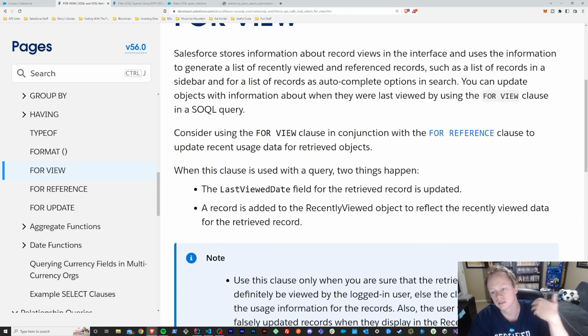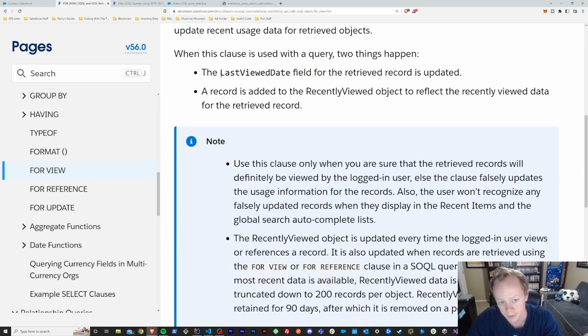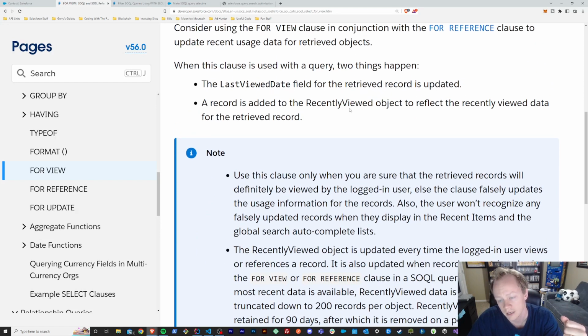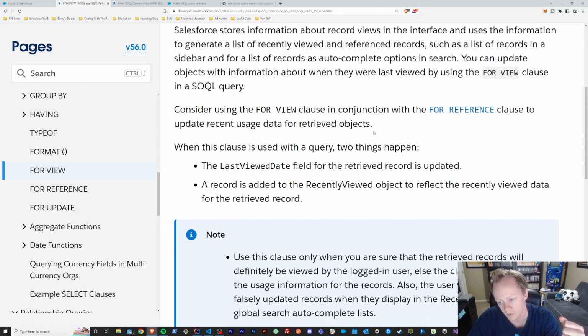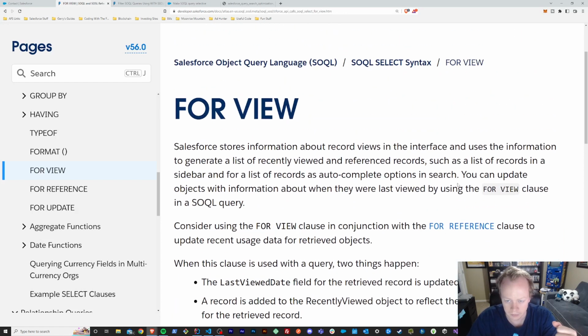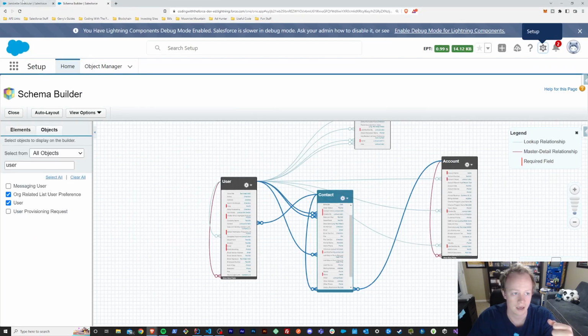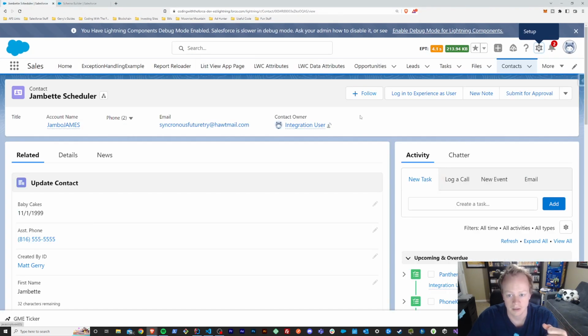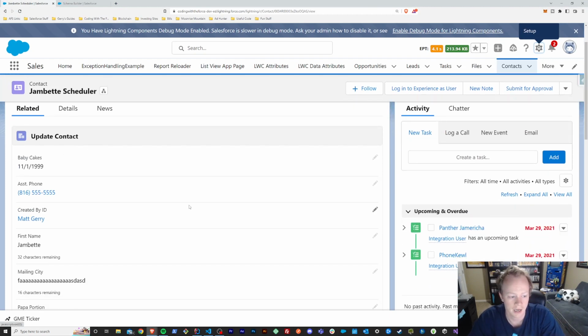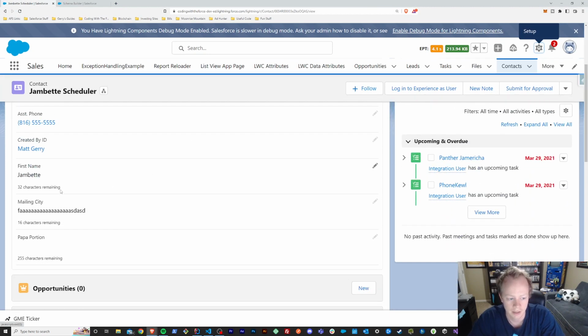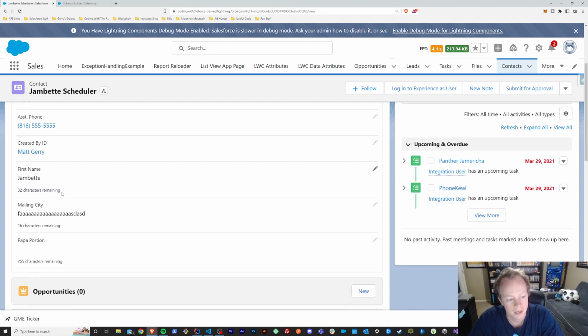actually update the last viewed by field or recently viewed, and add a record to a recently viewed list for users. So say for instance, you build a user interface or some kind of Lightning web component, kind of like this one I have here, that I made that's called the character counting component, where you can actually count the characters in a field.